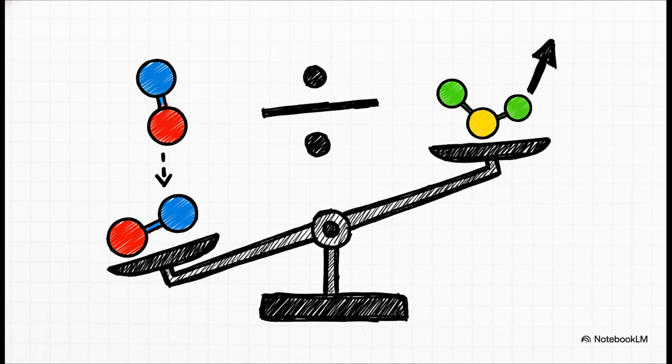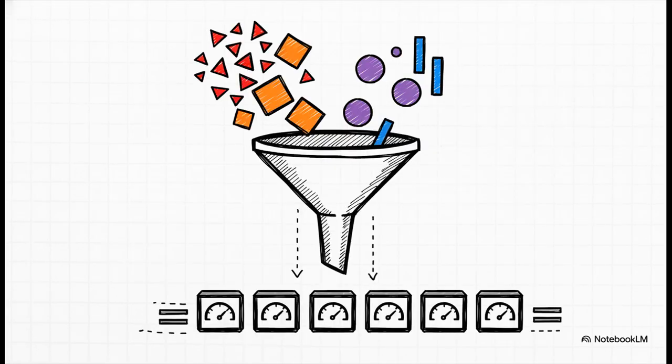Therefore, the overall rate actually equals negative 1/2 times the change in HI over time. Let's see how this rule applies to a much more complex equation, like this reaction between bromide and bromate ions. Look at those chunky coefficients, 5, 6, and 3. By universally dividing by these coefficients, we can securely equate the entire reaction.